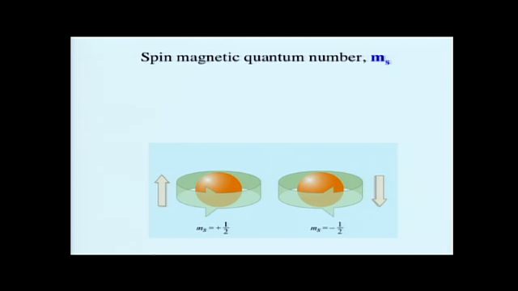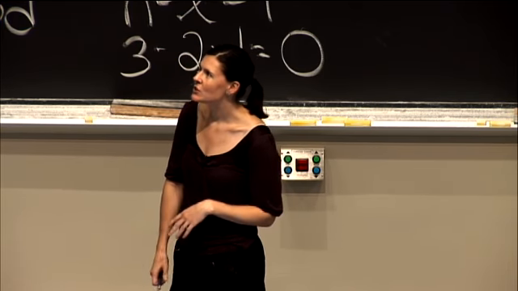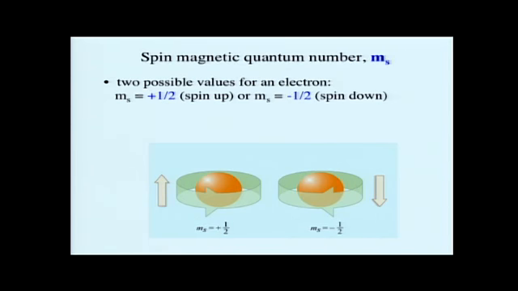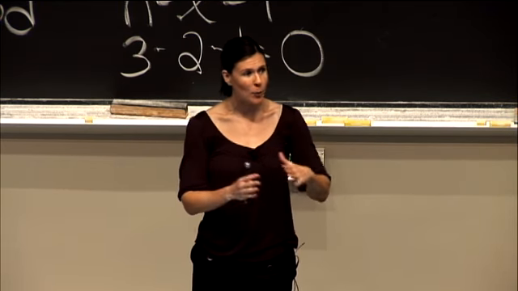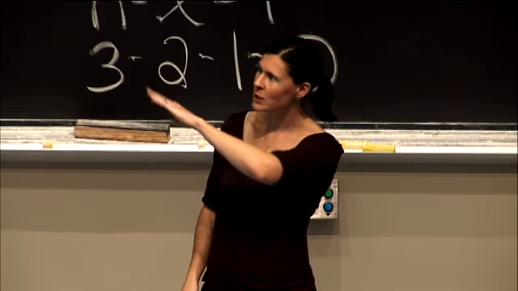When you solve the relativistic form of the Schrodinger equation, what you end up with is that you can have two possible values for the magnetic spin quantum number. You can have it equal to plus 1/2, which is what we call spin up, or you can have it equal to minus 1/2, which is what we call spin down. There are two cartoons shown here that give you a little bit of an idea of what this quantum number tells us. Spin is an intrinsic quality of the electron. It's a property that is intrinsic in all particles, just like we would say mass is intrinsic or charge is intrinsic. Spin is also an intrinsic property.